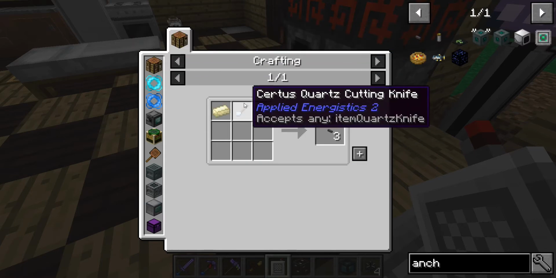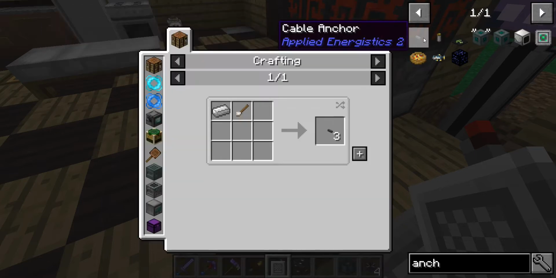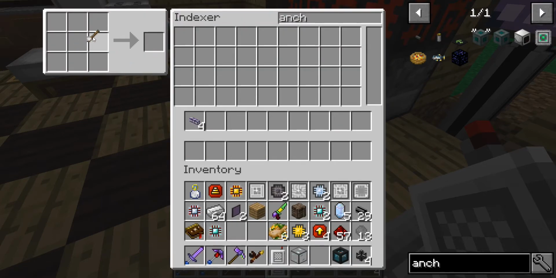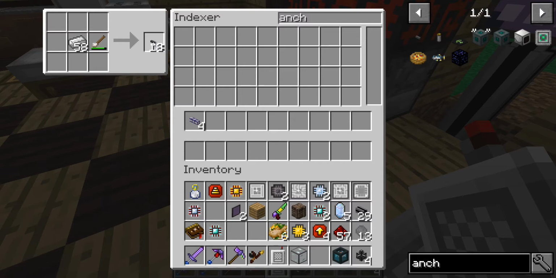We've not got a quartz cutting knife. Yeah, the quartz. Give me that. Give me everything I need for that. Thank you. Thank you. And use some iron. Let's get a stack. I'll probably use this stuff at some point or another.